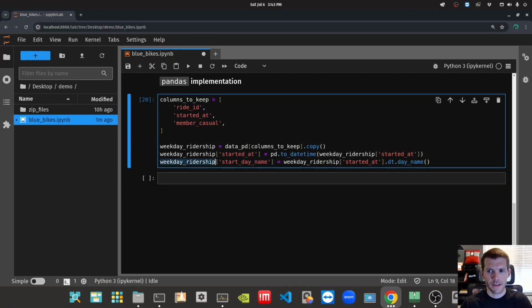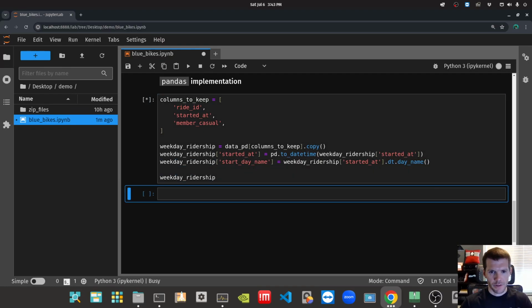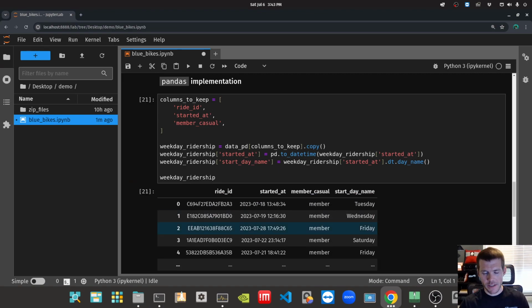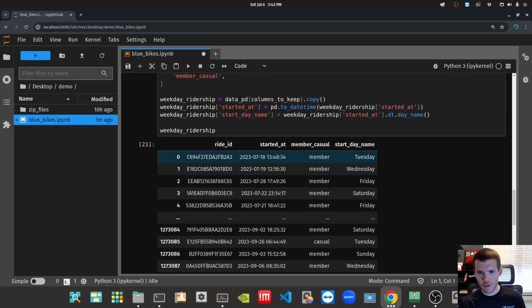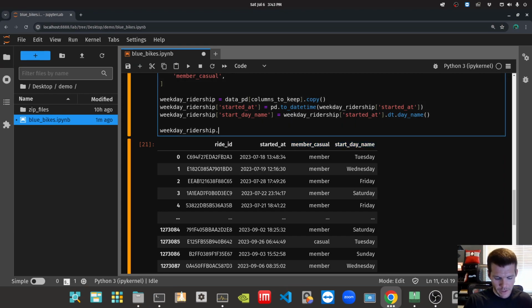Perfect. Now we've got a data frame that looks like this, and we wanted to figure out how weekday ridership varies by member type. So we want to figure out how many unique ride IDs there are by this member_casual column and this start_day_name column. To do that, we'll do a groupby.